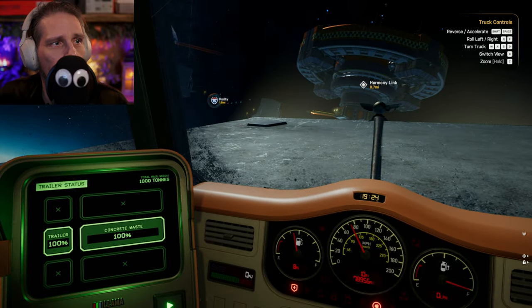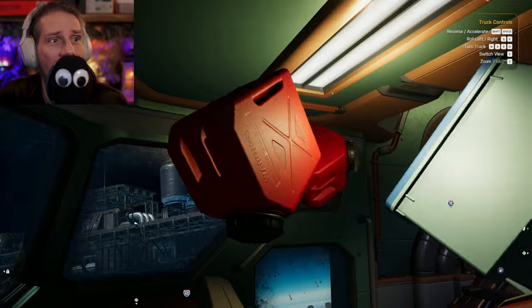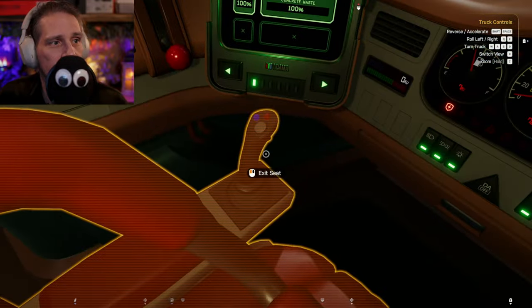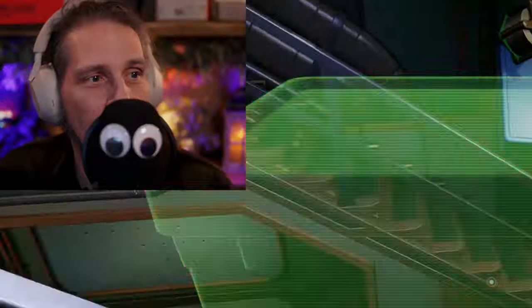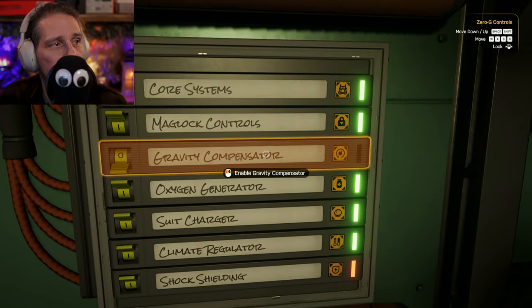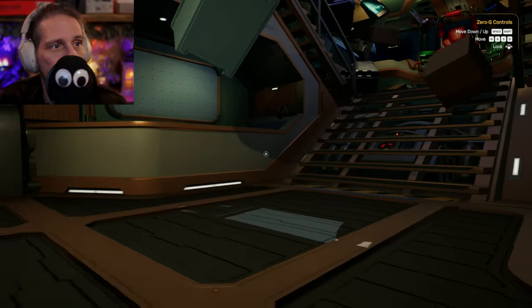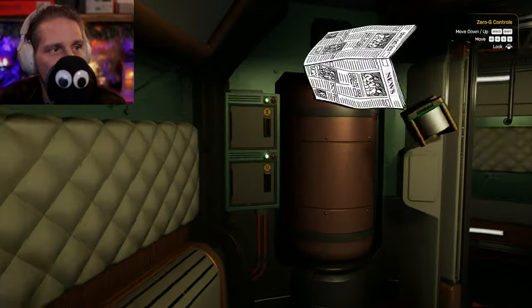Let's see if I can sort that grav power thing out. I'll do it soon. Oh my God, what the hell? Hang on. I need to deal with this. This is not good. Oh gosh. Right, so, here we are. Oh, shock shielding is down. Gravity compensator. So it's that. I don't know where that is. Let's find it, because we can't have things hitting my face while I'm driving.